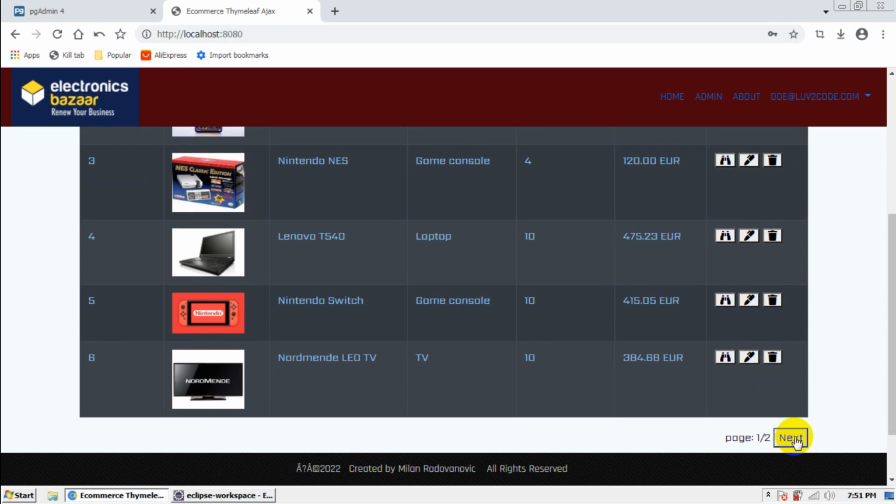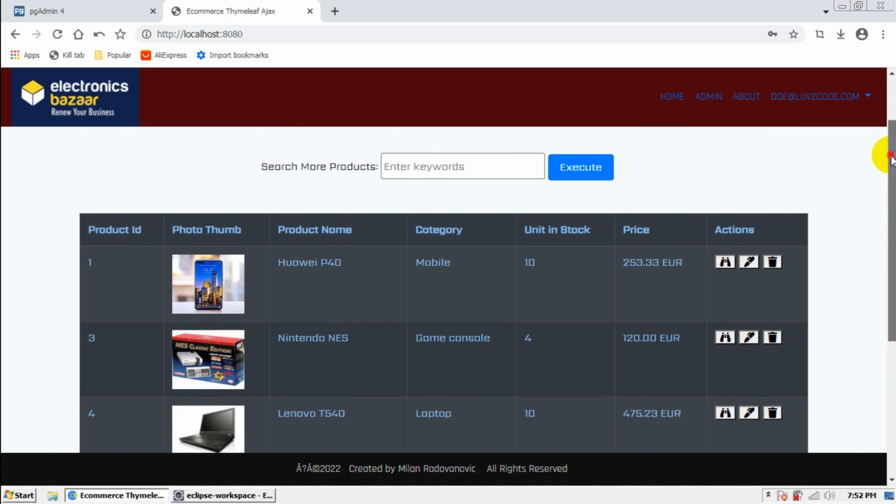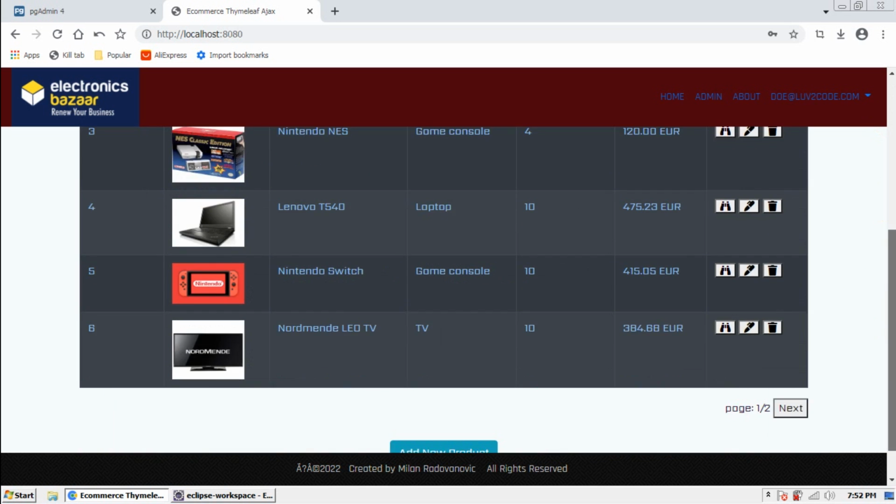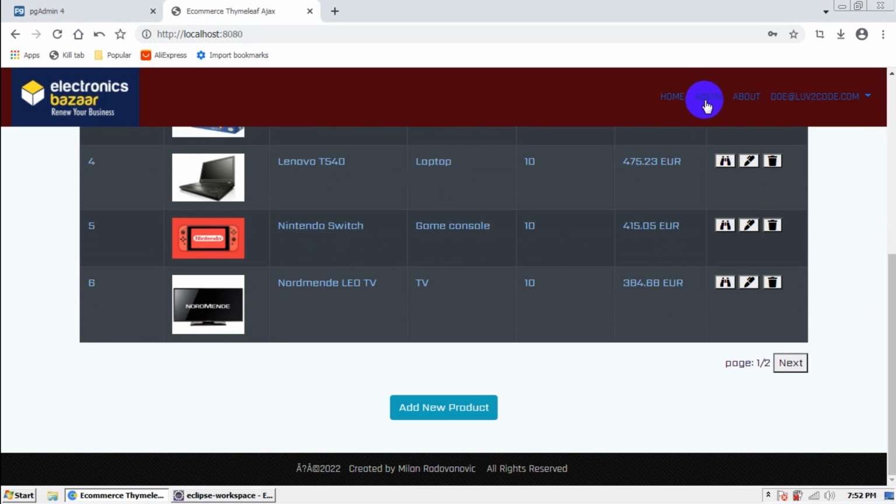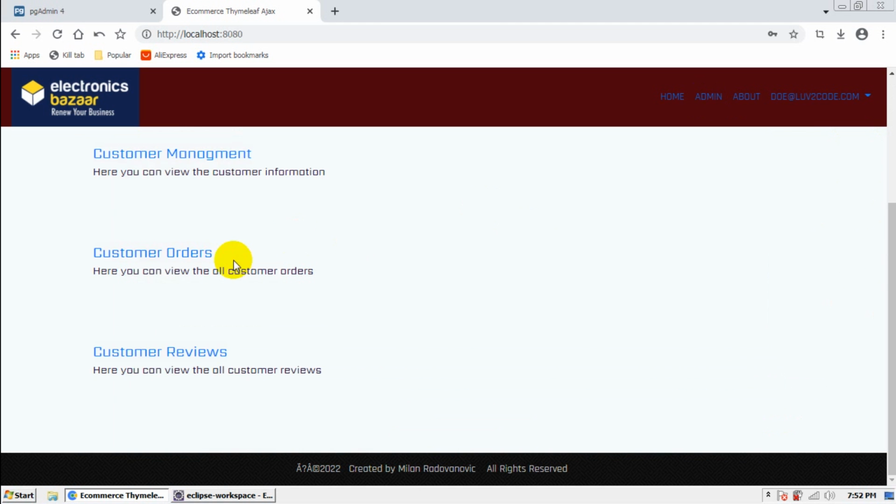Okay, the pagination is working fine. We have already tested the view, the edit and the delete section is working fine. That should be everything from the products.